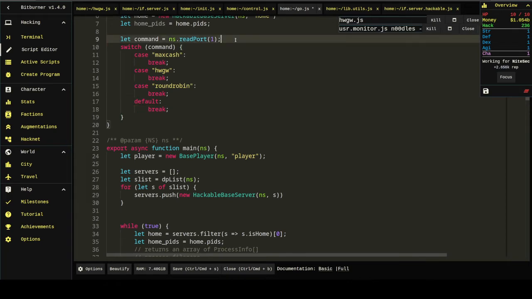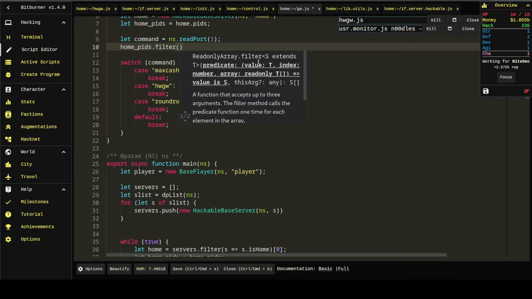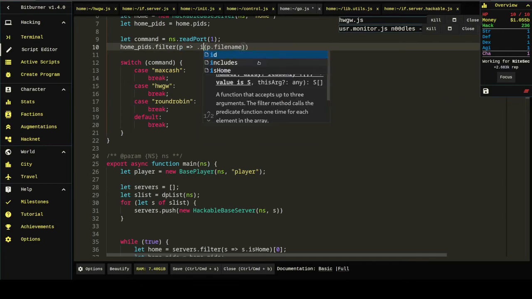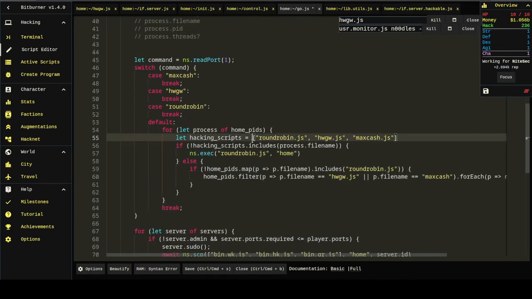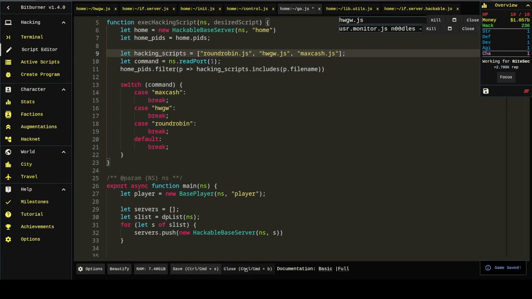But now we're going to say, what are we going to say? We got file name is included in hacking scripts. And we'll grab our list of hacking scripts. In fact, there's a slightly better way to do this. And it's going to require an even bigger refactor, but I'm going to go on and do it this way.